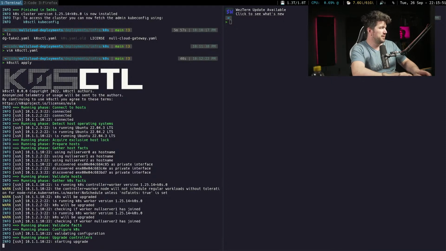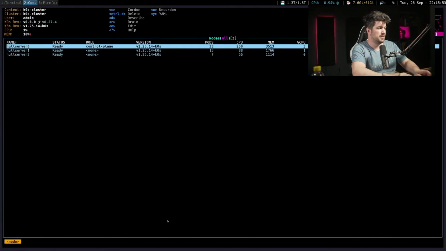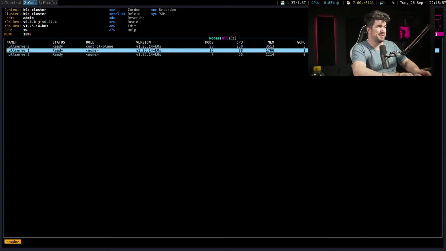So I'm fairly impressed. This kind of seems to have fixed the null server 1 issue. I'm wondering if there was something bad with its Kubernetes install.